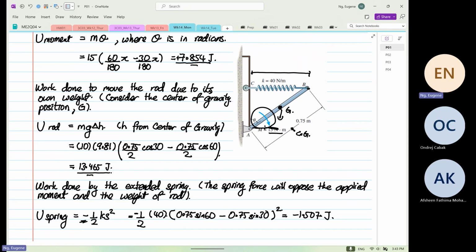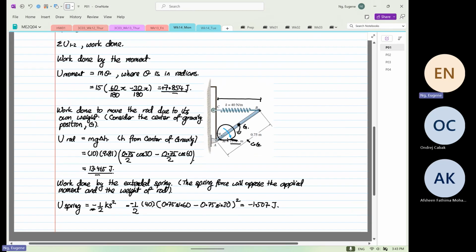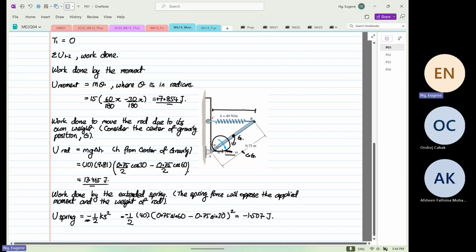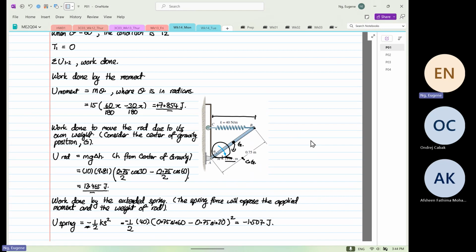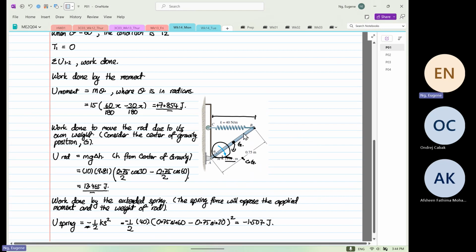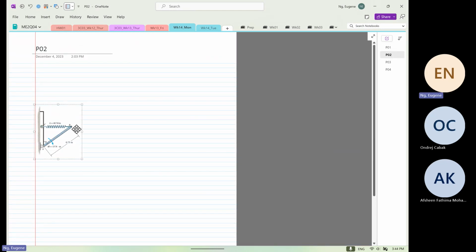So from here, is there any more work done in any system? Nope, that's all. Okay, there's nothing else to consider. So the next one, the T2. Before I go on, anyone, any question? Are we okay? We're good. Okay. I know this looks really, really easy. It is compared to what you guys have done before.